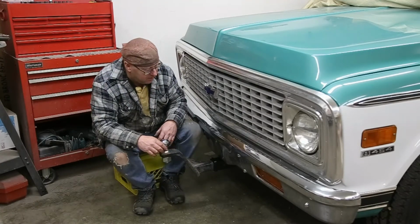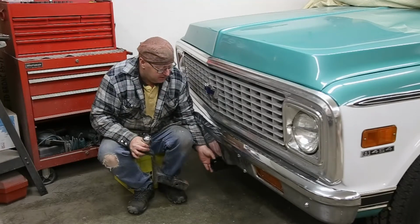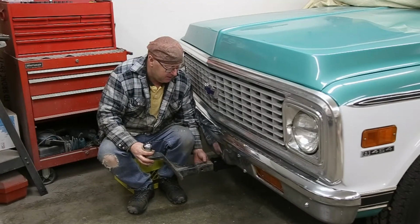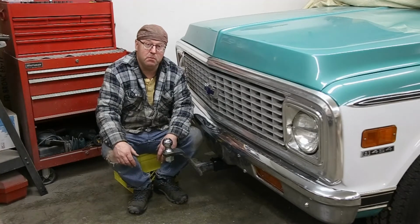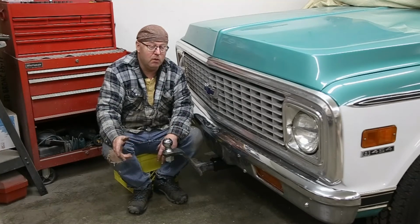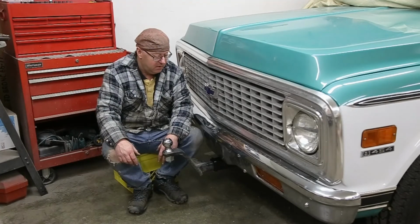Front hitch is installed, and I'm really, really happy with the way it turned out. It's in there and it's tough. Now, when I first got going on this job, I thought it shouldn't be too bad. It was probably twice the job that I had first estimated. But it was well worth it. We went a little bit farther on the paint than just using a spray bomb, but that's going to make it last a little bit longer.